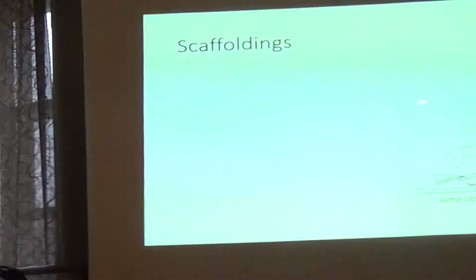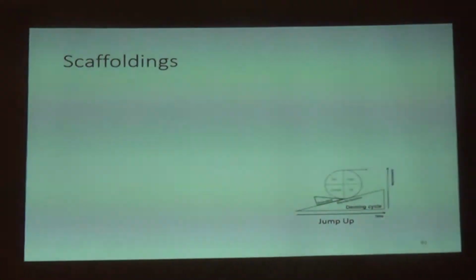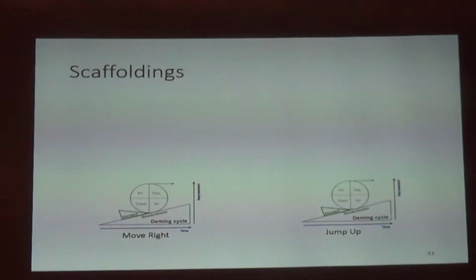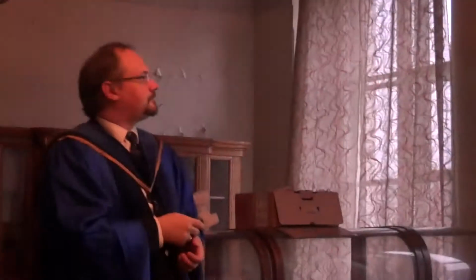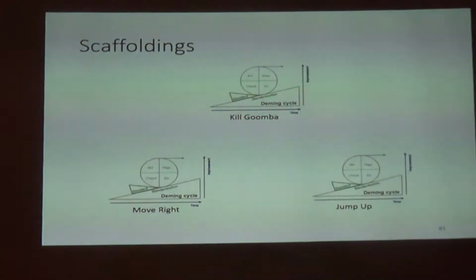So here, jump up could be one of these. How do I jump up in Mario, right? Move right could be something that I have to learn in Mario. Where is that on the controller? Where is that on the action? Kill Goomba is scaffolded on move right and jump up. In a lot of games you'll have these kinds of actions, and good games at least try to teach this to you, that you need to have the action of move right. Mario can move right.